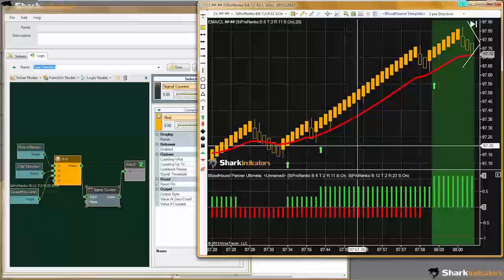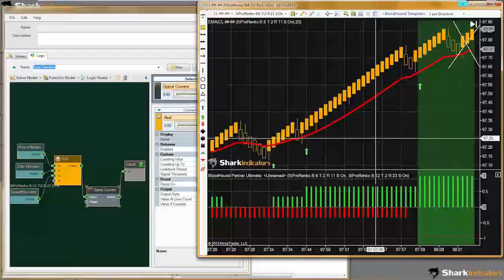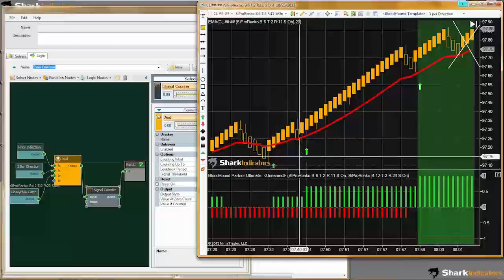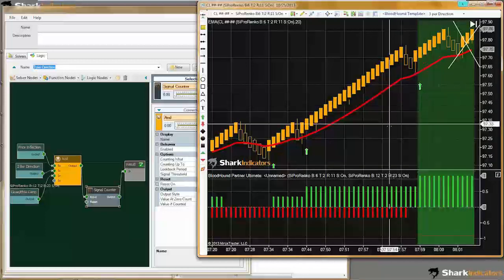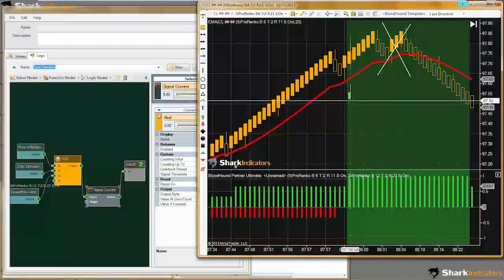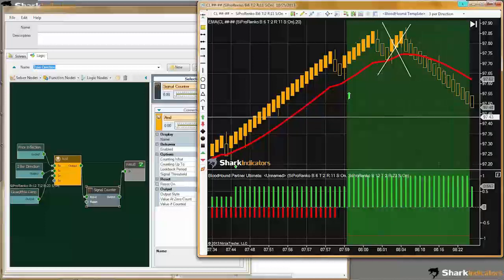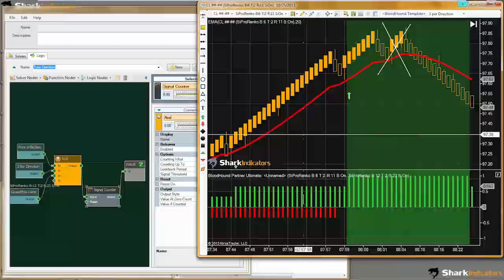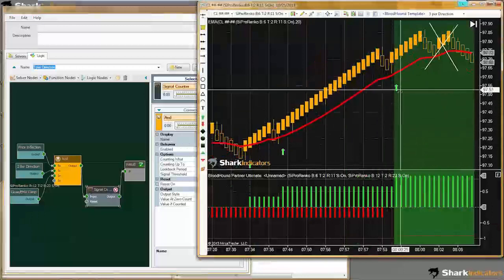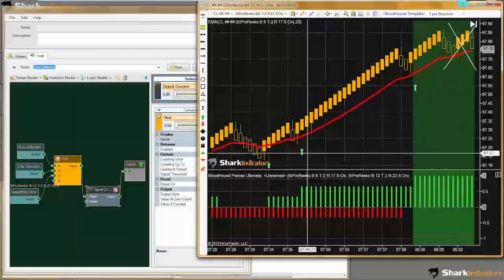Now, hopefully one thing you've noticed so far is that this is kind of backwards, right? We want to see these first 3 signals, but actually what we're seeing is that when the 3rd signal occurs, we're getting one continuous long signal here. So our output, our signals aren't going to come from the counting node. The counting node is used just to identify when we get to our 3rd signal, or we could change it and just identify when we get to our 2nd signal.